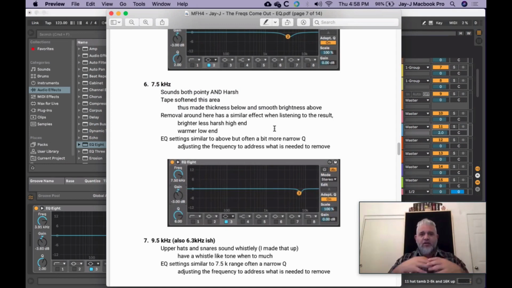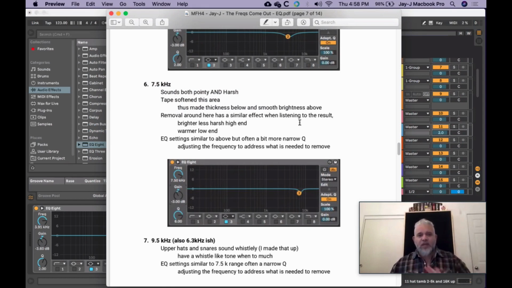In reading the manual, they basically talked about what was the natural frequency result of tape machines, of both the electronics and the physics of tape and the magnetics. And what was happening was that there was a natural softening in this 7.5K range. And that's part of the thing that contributed to this whole idea that tape and analog sounded so much nicer, prettier, less harsh, right? So understanding that that's what I was liking about this unit, that was basically a frequency dependent compressor, I was able to start to really dial in and listen to this frequency a lot.